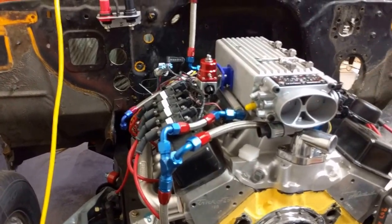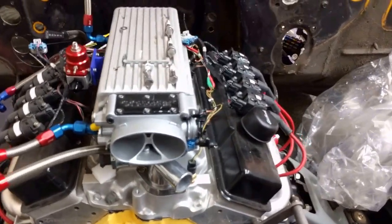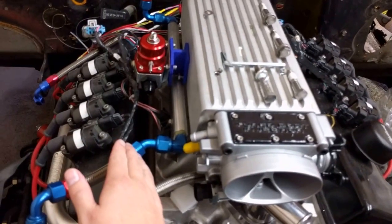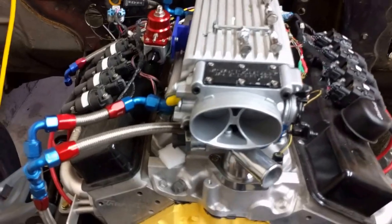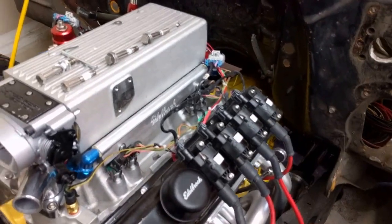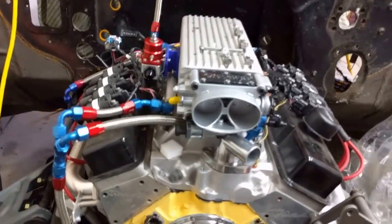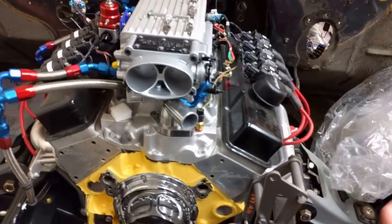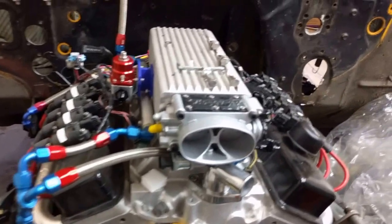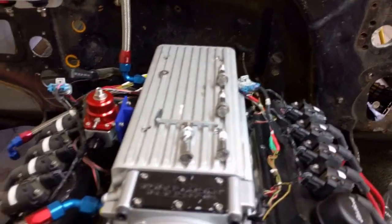One of the things this system allows me to do is sequential fuel and sequential spark. The TPI system I had on here originally was a batch fire system, meaning it would fire all the spark plugs on one side, all the spark plugs on the other side. It also used a distributor system, just like an old carbureted setup would, just with some added sensors — so you'd have one coil and all the spark plug wires, meaning that same coil would have to fire for everything. So no matter what build I wanted to do, I wanted to go to sequential fuel and sequential spark. You get more efficiency and more power, and when you don't have one coil supplying spark for everything, it allows the coil to fire one eighth of the time and you get a more powerful spark out of that.